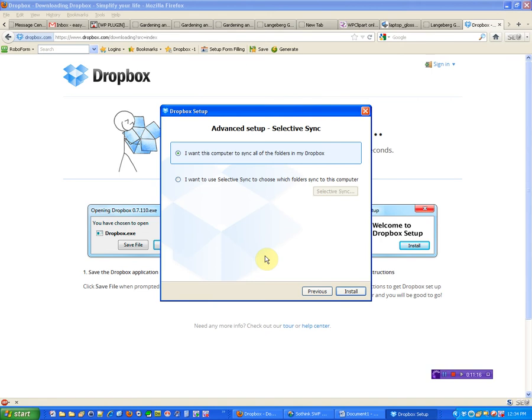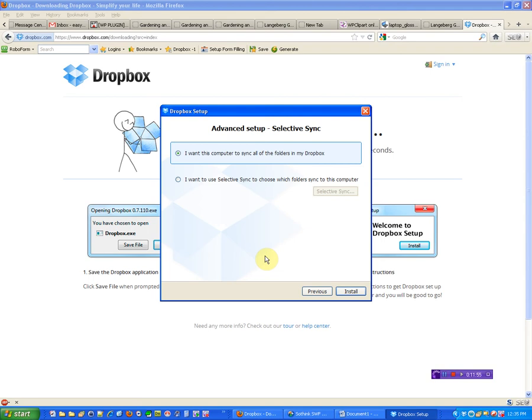Okay, once that installs, you get this screen coming up here. Remember, I'm using the advanced setup, so on your typical setup you probably don't see any of this at all, because it's going to assume that you want the folders in Dropbox to sync with the folders on the internet. So it's going to assume that you want the files in your Dropbox location on your PC to link with the Dropbox location on the internet, which is logical because that's exactly what we're trying to set up. So because I've chosen advanced, it gives you more features and allows you to select individual folders. But as you see, I'm just leaving it default anyway.